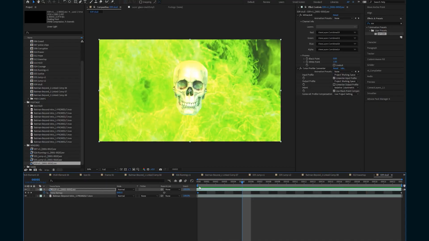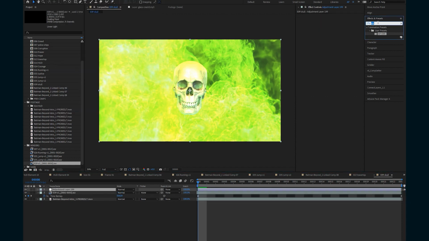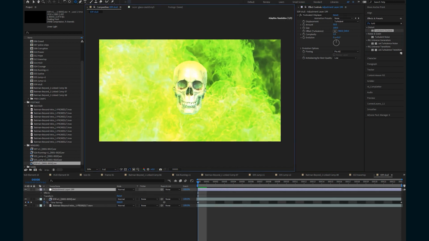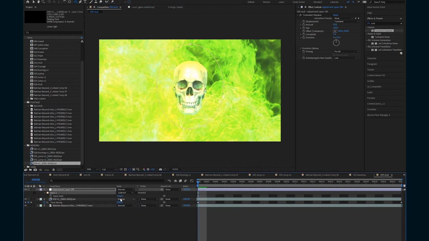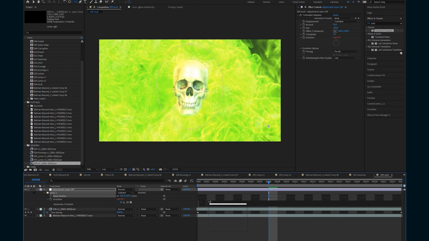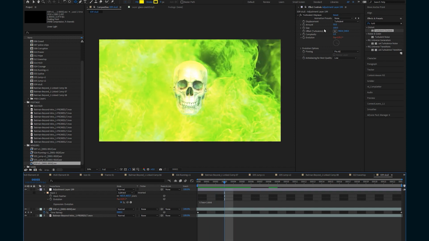This shot also came together very much in After Effects in the compositing. I'm going to add an adjustment layer and add a turbulent displace effect. Then I'm going to mask it so that it's only outside of that skull. This is just going to add some displacement and texturing to the flames. If you alt-click evolution, you can put in the expression time times, let's start with 1,000, and that's going to keep constantly animating without keyframes.